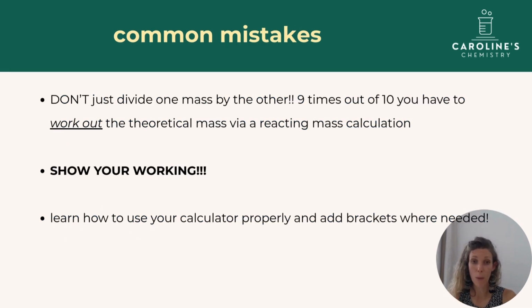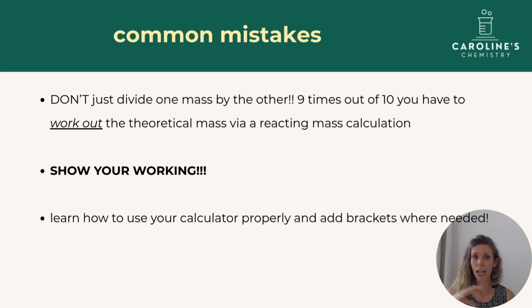So here's some common mistakes. And the first one is the one that I see the most. So sometimes in a percentage yield question, they ask you to calculate the percentage yield all in one go. And when we work through the worked examples next, I'm going to show you actually in the first example how they can break it down and split it into 2 questions. And in the second example, how they can do it just all in one go.